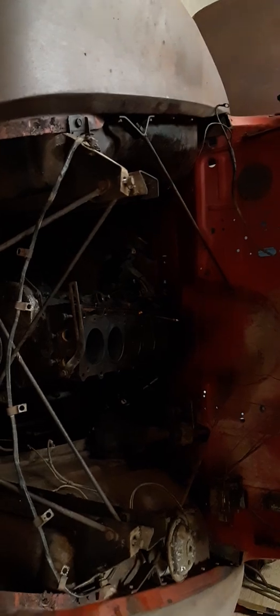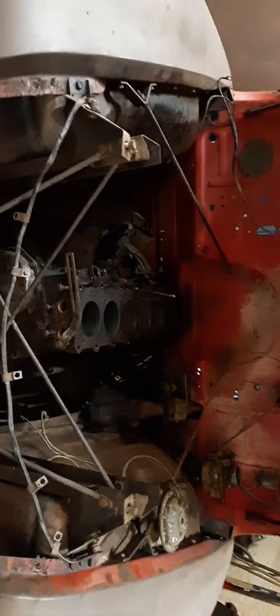I also moved the truck in the garage this week — parallel parking by yourself is a joy. I got it moved over so I can get a second car in here. You can't get out of the car, but you can get it in the garage. So yeah, that's this week's update. Thanks.